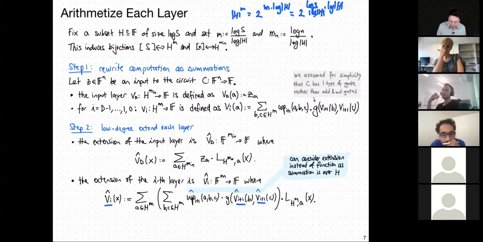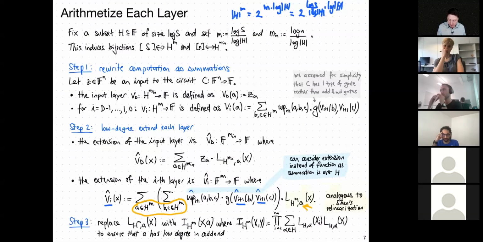Now, there's one last thing that we need to do, which is if we have our plan to run a sum check on these variables, there is one last problem here, is that this a appears as a parameter rather than as a variable of a low-degree polynomial. Okay, so that's not quite a low-degree dependence. Okay, but that's easily fixed because we can just swap out the Lagrange polynomial, or rather not swap it out, but there's the Lagrange polynomial.